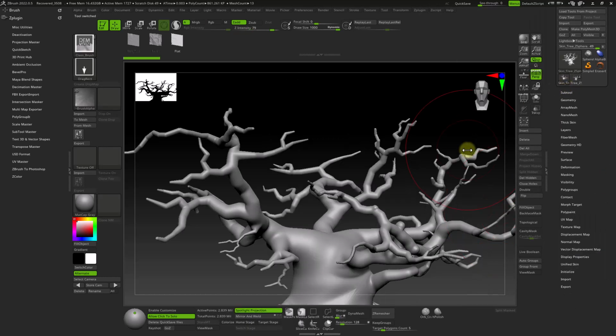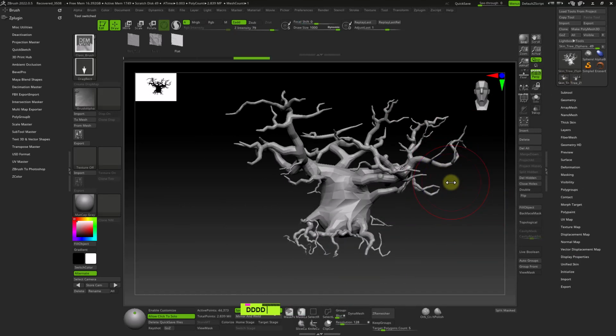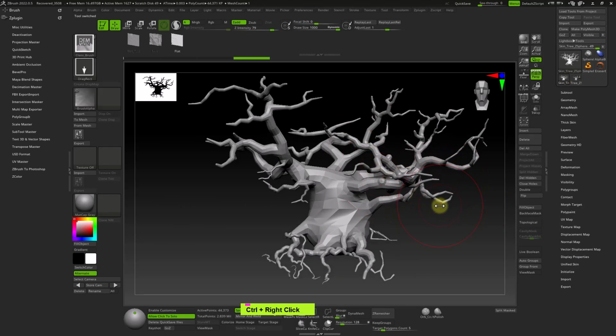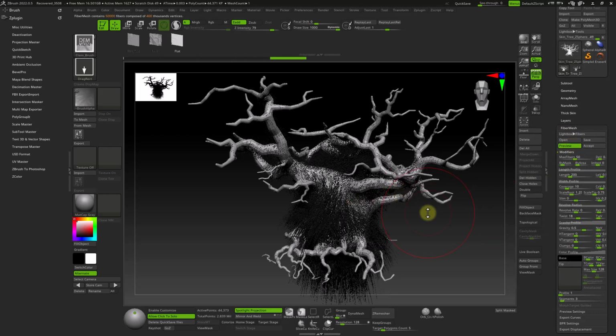So we can switch right away here. And as I promised, if you press Shift D, now you have a couple subdivision levels. The reason we are going down in the resolution is because we are masking. By default, we are creating branches, and when the branches are created with FiberMesh, the default look is like this. It makes it very like fur and hair. So it doesn't really fit, and it appears everywhere.